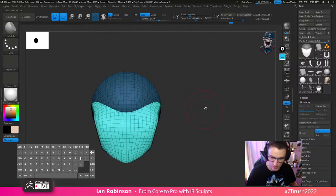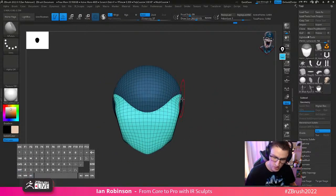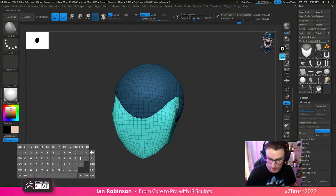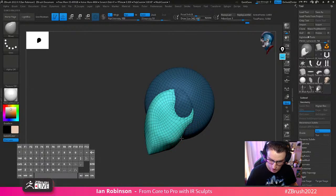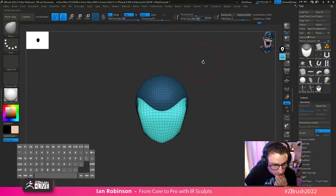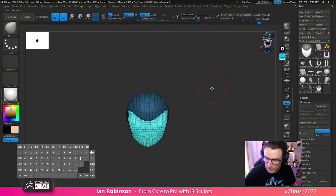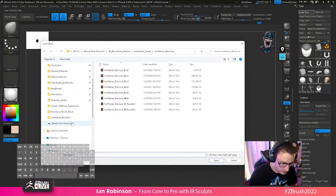You want to start with that circle. And actually, we were talking about drawing earlier. If you can draw an anime head, you can almost sculpt one if you follow the same logic. So that's the breakdown. It's a really bad fast example, but hopefully it shows it a little bit better. I can show you a head that I've done. Yeah, anime face is really hard to do. So you want to start with that shape there. Let's load up a model I've done to give you a more clear example.